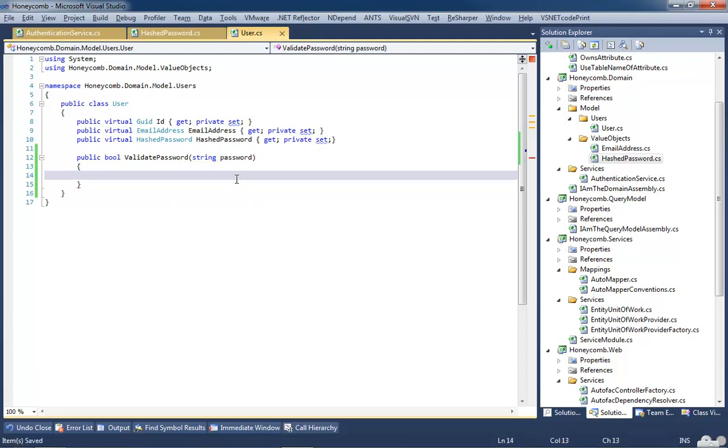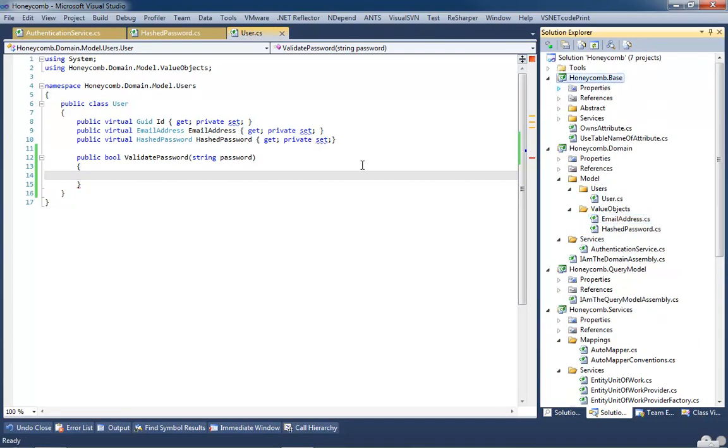Now, validatePassword takes in a string password, and what the logic behind it has to do is use the password, use the salt stored in this hashed password value object, then construct a new hashed password using the hashing function, and then compare it to the password hash. And that's probably going to be clearer in code than how I just said it.